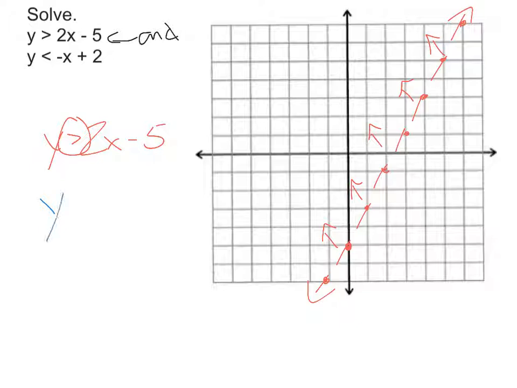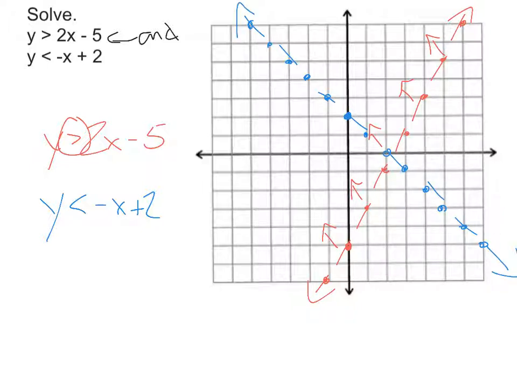So if I wanted to graph y is less than negative x plus 2, I'm writing this in blue so you know that this is the blue line. We start at 2 on the y-axis, and I have a slope of negative 1, so down 1 and right 1. I can do this a whole bunch of times. I can also go up 1, left 1, a whole bunch of times. There we are. And again, we're simply less than, so we're going to just have a dashed line.